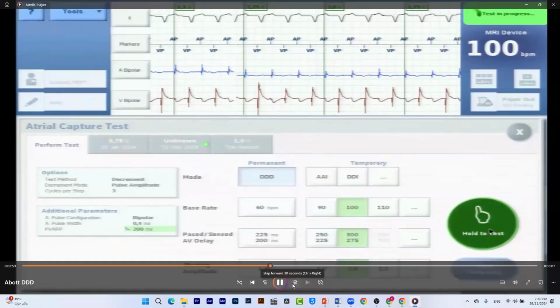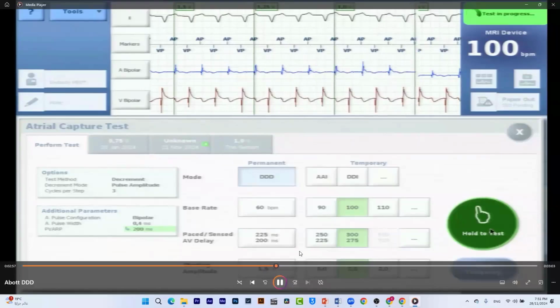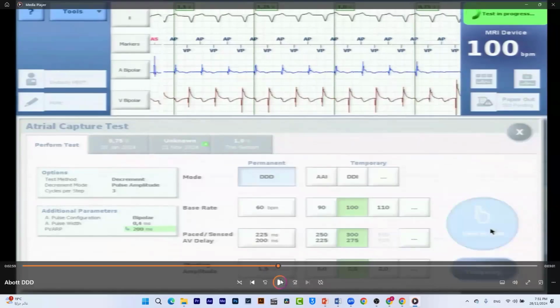And we are doing now the atrial pacing threshold. Okay. Here I paced in which mode? I paced in DDD mode as the patient had a escape rhythm around 40. So I use this pacing threshold at DDD mode and adjust the AV delay, paced and sensed AV delay, and pace rate around 100.